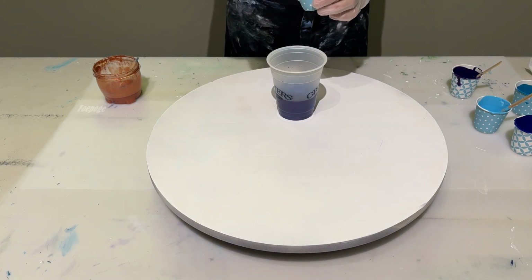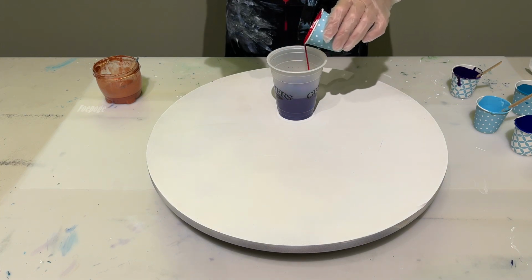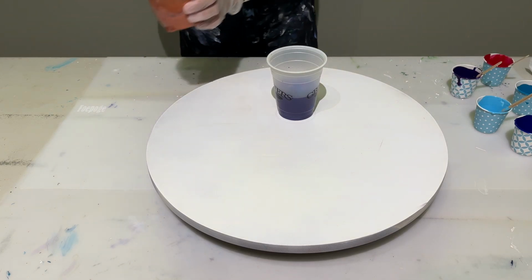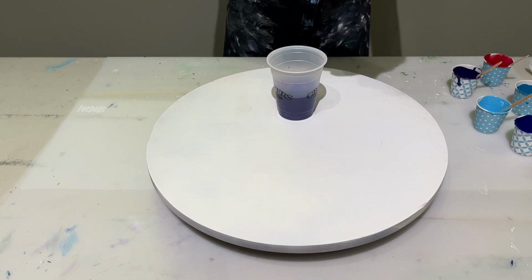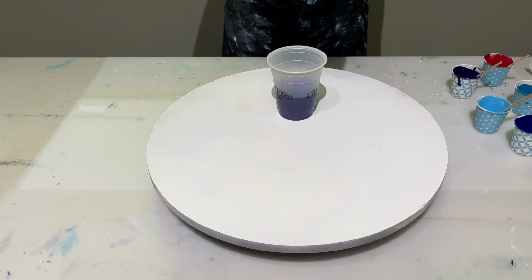This one's a little on the thicker side. See how that goes. Give my copper a stir here. I made the mistake of buying these little cups at the dollar store. I don't use copper very often, so it's been in here, but they've got these little bumps on the bottom, and it does make it hard to get all the paint out sometimes, so you have to give it a good stir.